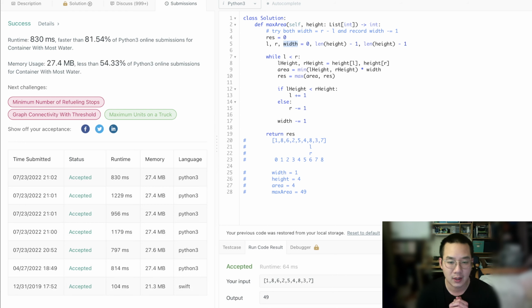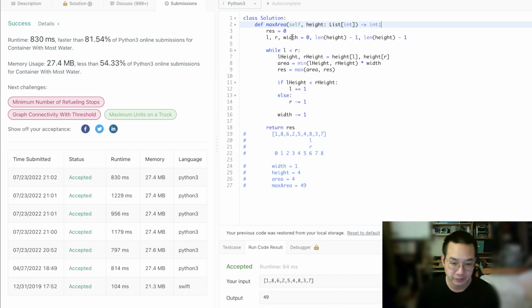Okay, well, let's think about this. In which way will we be better able to remember this particular problem? Do we want to think about the width or not think about the width? I think we don't want to think about the width and just record it and minus equals 1 every single time. And that helps us have less logic to think through. Also, can we put the result on the same line as the length? Would it make the code hard to read? I think yes, it would make the code harder to read.